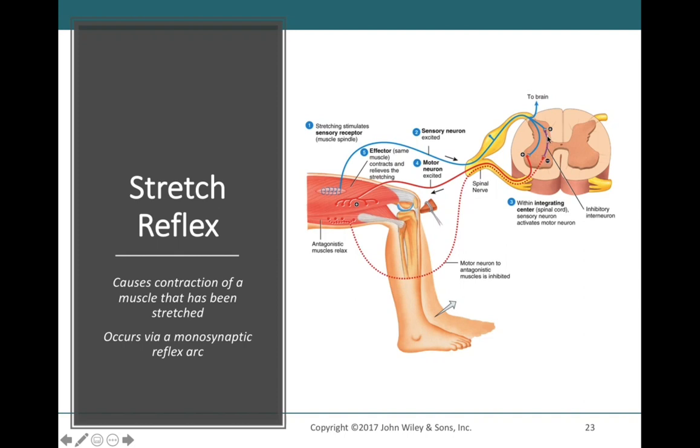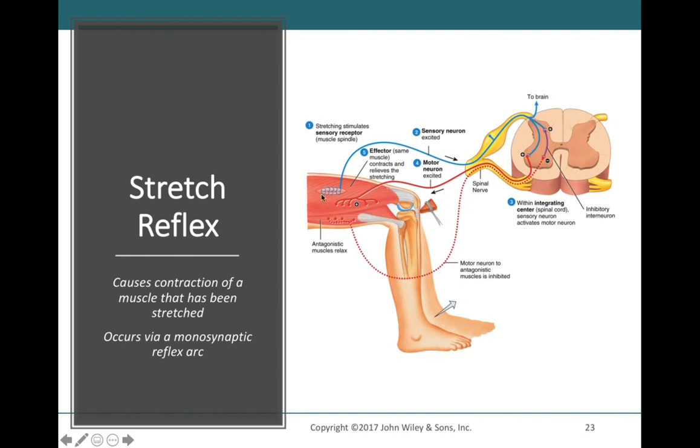Now this inhibitory interneuron, when excited, is actually going to inhibit this group of muscles known as the hamstring. So when this inhibitory neuron is excited, its action is to inhibit a group of muscles, and that's why we call it an inhibitory interneuron. So when we tap on the patellar tendon, that's going to push the tendon inwards and cause a muscle stretch.